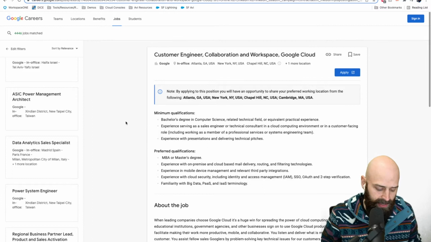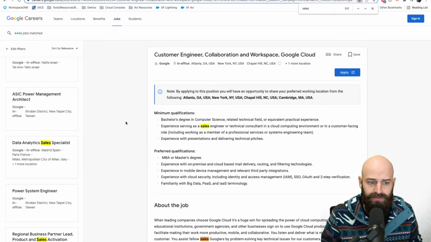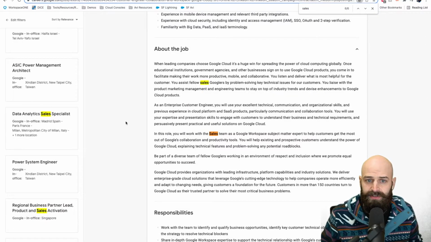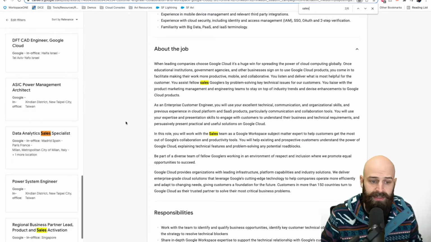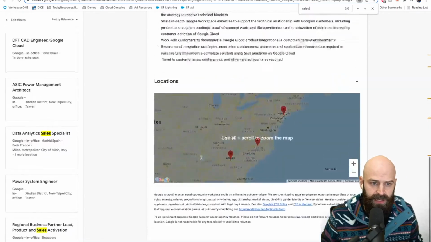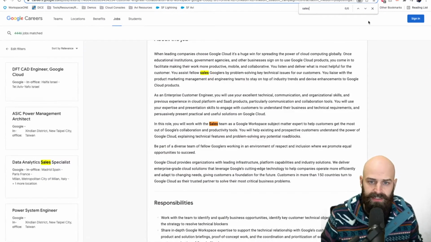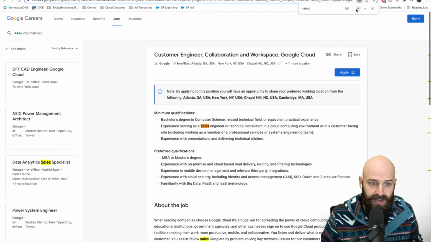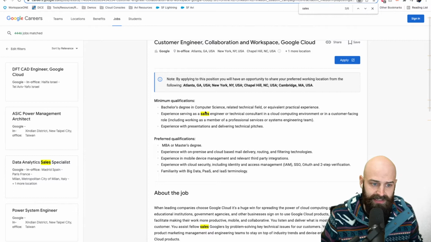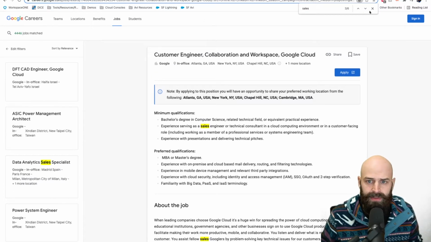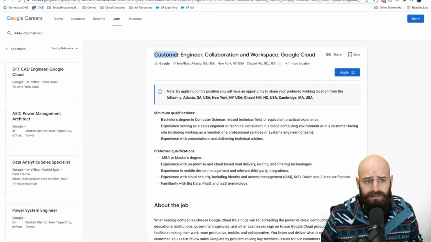The best way when you're looking at different jobs, if you're not sure if it's a sales-driven job, is just Control F that baby and look through sales and see what shows up, right? You'll see here that this makes it very clear that this is a sales-focused job, and it also asks for previous experience as an SE. That's kind of a dead giveaway, right? That's Google. They do customer engineer.